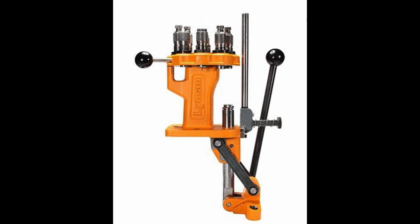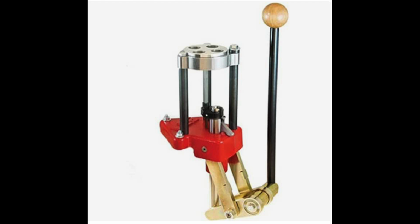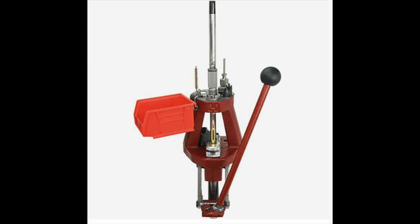The turret press makes reloading more convenient and faster than the single stage press. You don't need to readjust the dies. Inserting and removing the cartridge is still manual, and it is a bit more expensive than the single stage press.